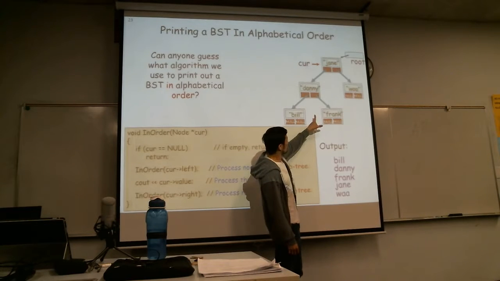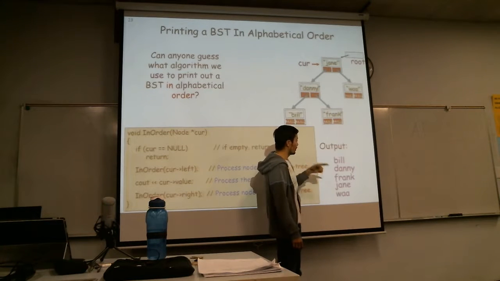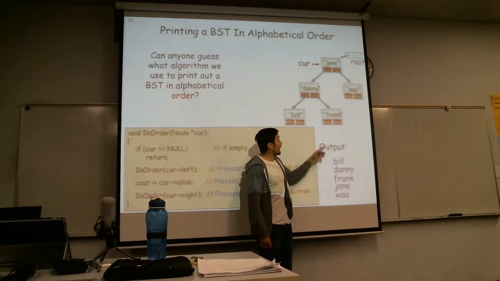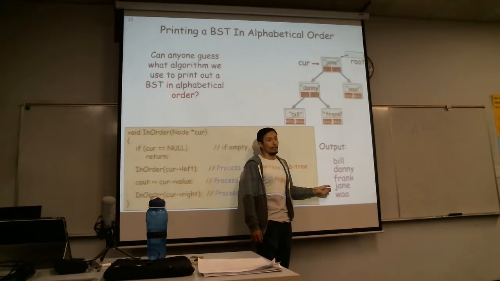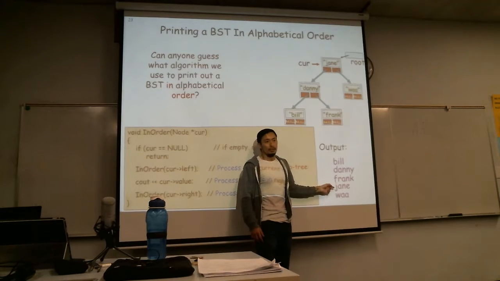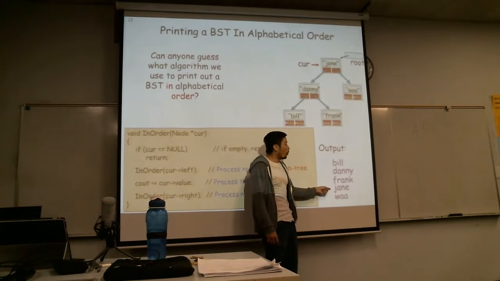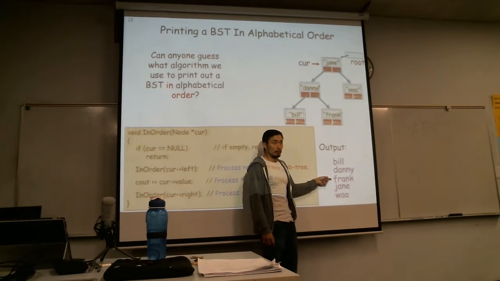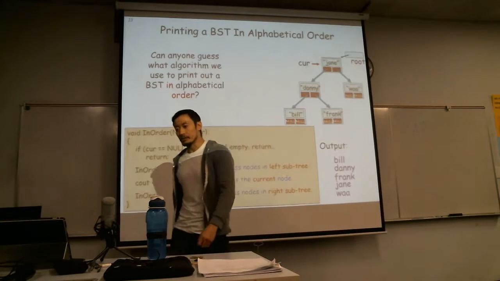This is not a very balanced tree, but if it were completely balanced, what could you say about where Jane would reside within these lists of names? Say I had 3 nodes here and 3 nodes here. In the middle. Yeah, it would always be in the middle. So it's a way to reason about in order traversal, that the root node will always be in the middle if this was a balanced tree. If I tell you that Jane is the root node, you know what nodes reside within the left subtree, everyone before Jane, and everyone after Jane would be in the right subtree. You might need to notice this for an assignment coming up.